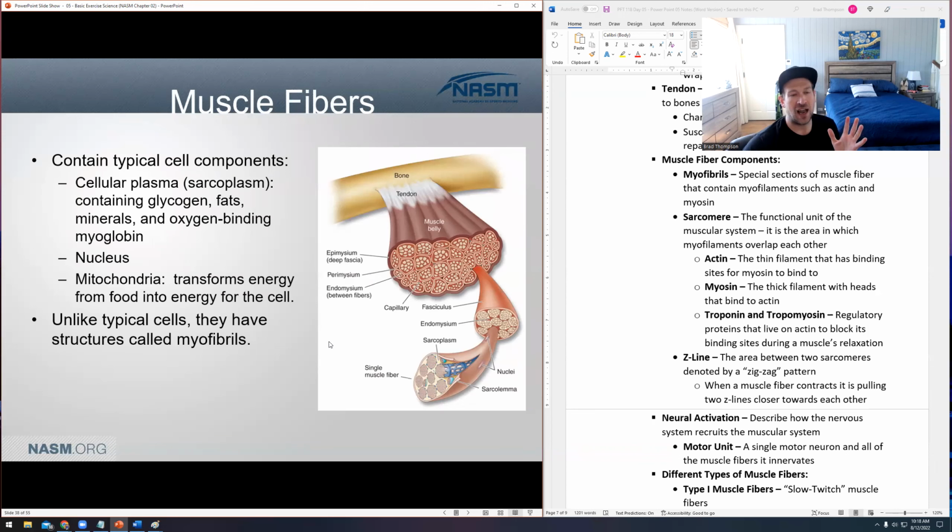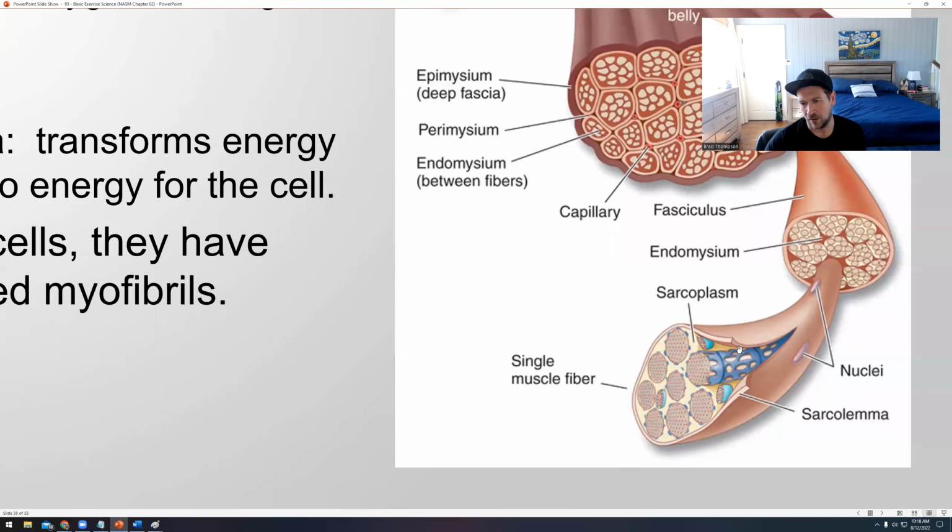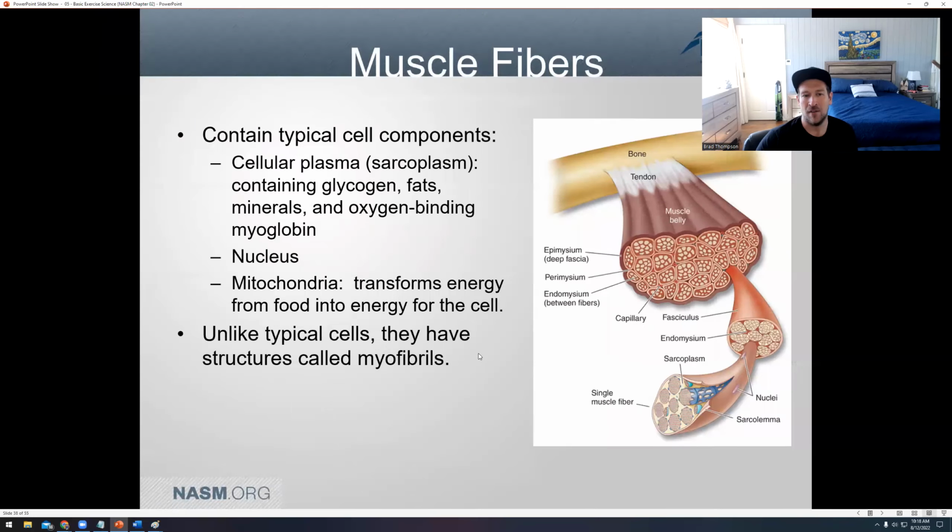So then we've got our individual muscle fibers to look at, right? If we pull this fascicle out and we see that it's a whole bunch of muscle cells, we pull that muscle cell out, you'll notice, zooming in here, this is the individual muscle cell right here. And then inside are these little rods. We've got 1, 2, 3, 4, 5, 6, 7, 8, actually 8 rods, I was wrong. Those little rods are running from one end of the muscle to the other. Those rods are called myofibrils.